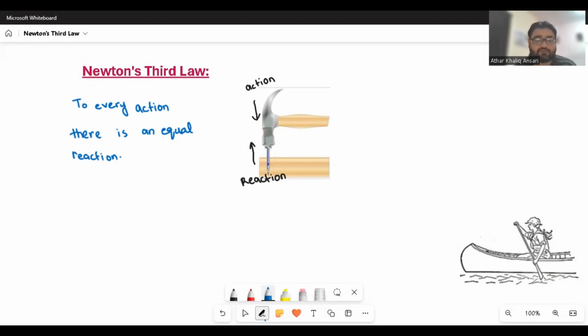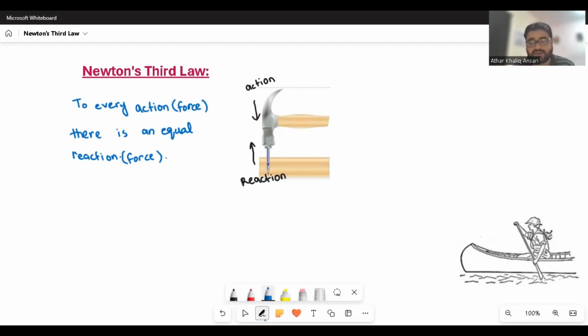So what we found here, according to Newton, in this example of the hammer and nail, is that the hammer is applying a force. Action is actually a force. So the action of the hammer is balanced by the reaction of the nail. Both the action and reaction, according to Newton's third law, are equal but opposite in direction. You can see that action is going down and reaction is going upward. So action and reaction are equal but opposite. This is a very simple example.